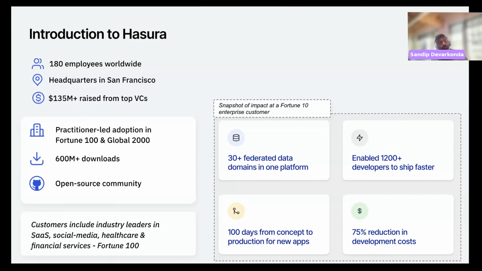And we've seen some good adoption in the developer community, both from startups, indie developers, and from Fortune 100 and Global 2000 companies, and have a fairly successful open source product that's been downloaded several hundred millions of times, and is a very active community on Discord and on GitHub. So if you do check us out, please do come participate in the community, join the community. You'll find a warm bunch of folks there ready to answer any questions that you may have, and ready to welcome you into the fold of champions who answer questions for other folks as well.